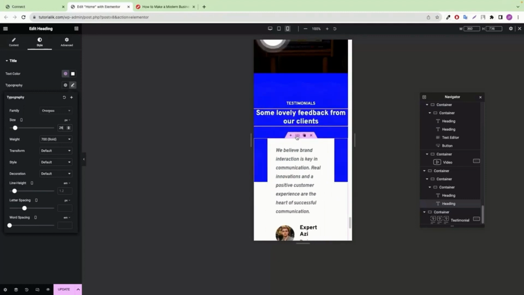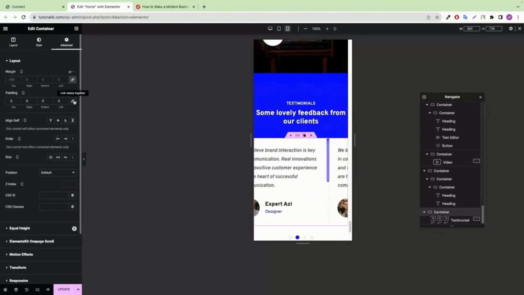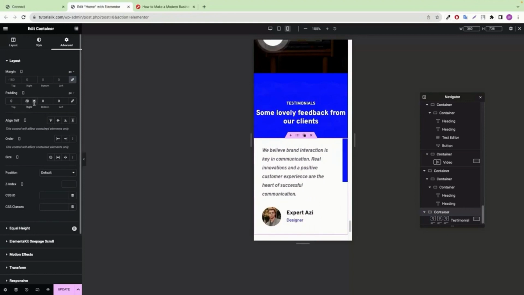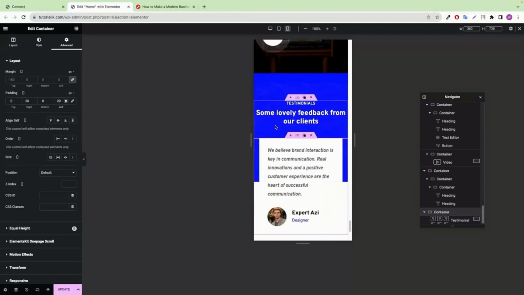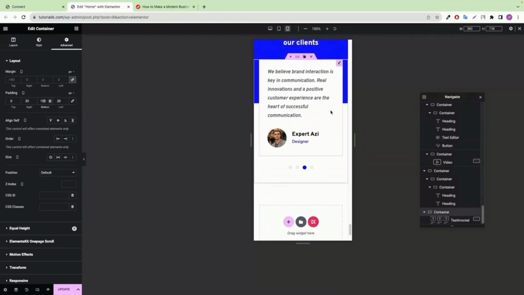Now let's go to the next section. Let's go to advanced and make them 0. As you can see, when I make it 0, it takes everything in there. But personally, I don't want it like that. On this right side, let's make it 20 pixels, and on the left side, 20 pixels. Looks good, right? And for the bottom, let's say 100 pixels. So as you can see, we take 100%. I think now it looks fine.